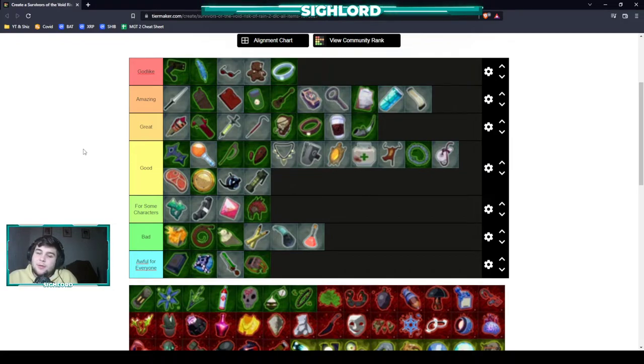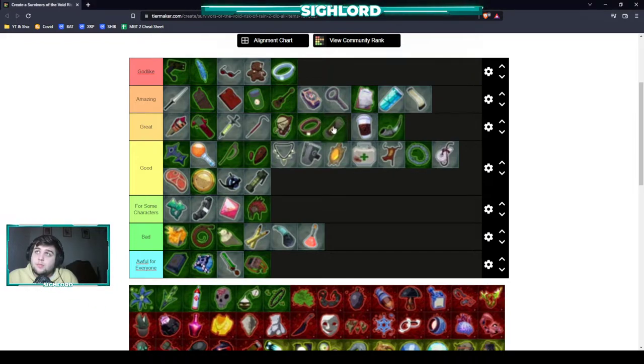Next up is the Fuel Cell. Fuel Cell gives you an additional equipment charge. So the use item. Plus 1 per stack, of course. So you get an additional 1 plus 1 per stack. And it reduces the equipment cooldown by 15% plus 15% per stack. This item, if you have a great equipment, is great. But you have to find a great equipment. So, bottom of great.